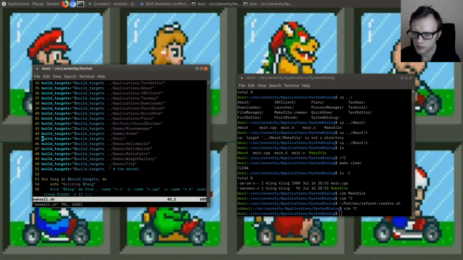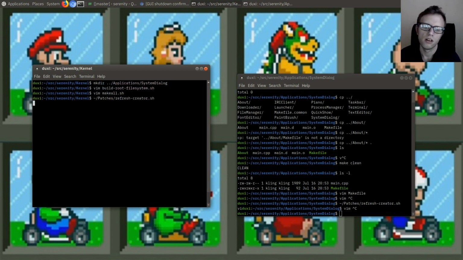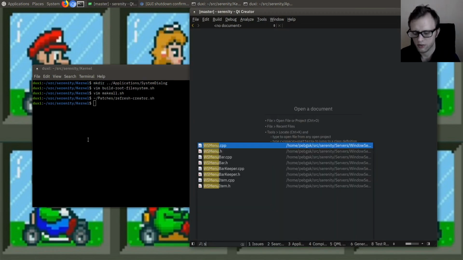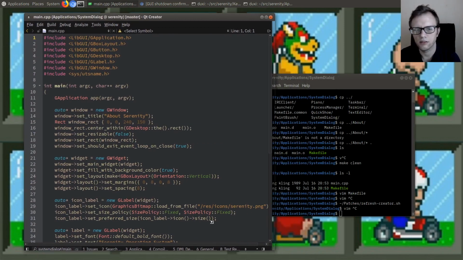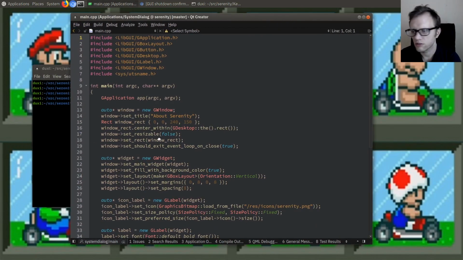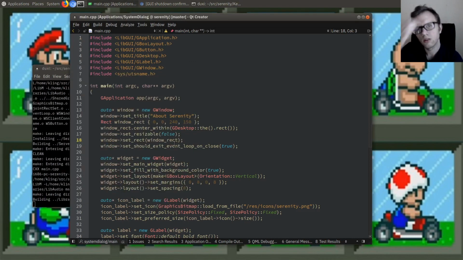And I also want to make all. So here we're just going to add system dialog to the list. And I think that we are ready to open up system dialog main. Cool. Okay, so you go away and you do a full build in the background.